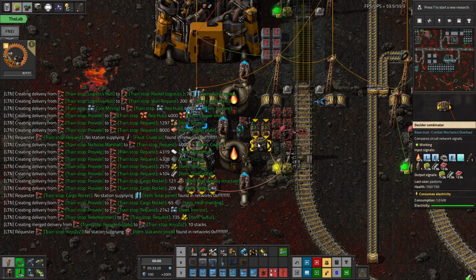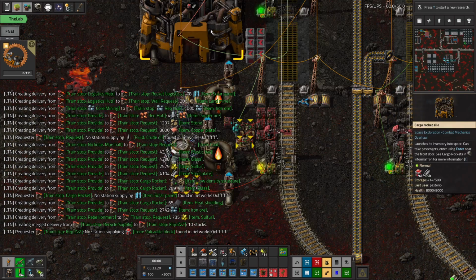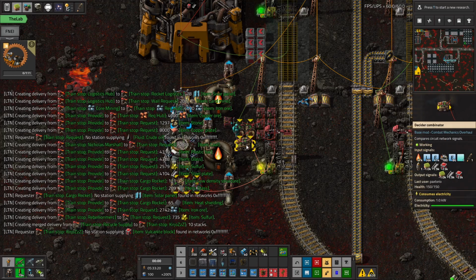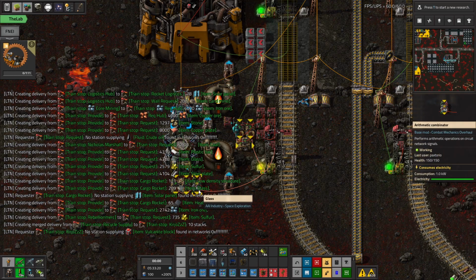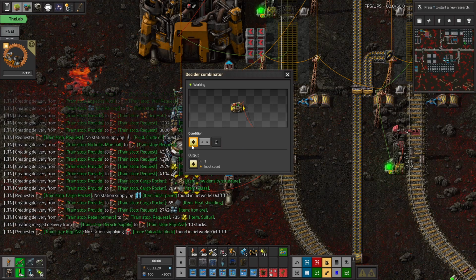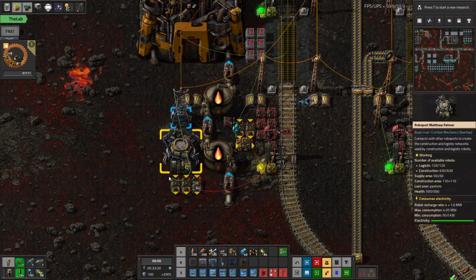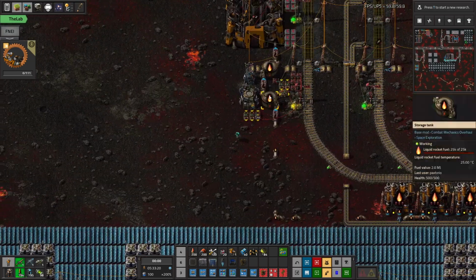And see, since there's already a capsule on the rocket, because it's just for the rocket itself, it has a capsule. So there's one capsule, and that would cancel out with this request if this other decider combinator wasn't here, blocking the positive numbers. So that's how we're going to do the recycling.